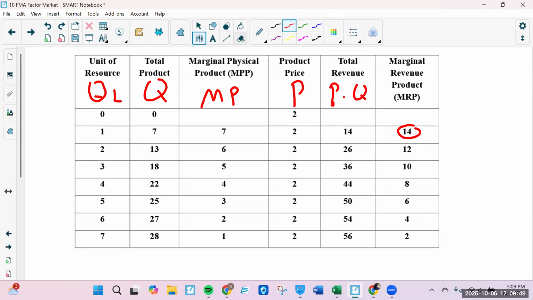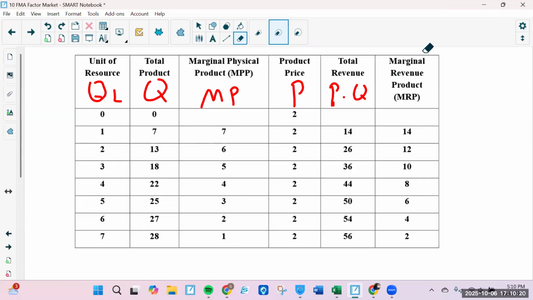And this is a neat thing to look at, because what we really want to know is how much revenue each of these workers is giving us. This 5th worker was able to produce 3 more additional units. So we got 3, sold them for $2 apiece. We got $6 more in our cash register. Notice it goes down. The reason why marginal revenue product decreases is because the marginal product is decreasing. Right, so if the marginal product is decreasing, the marginal revenue product is also decreasing.